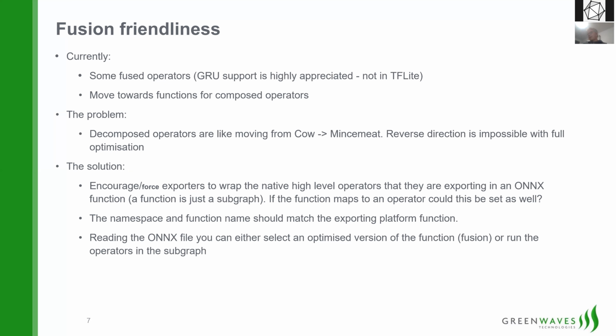Or if we decide, hey, we don't know how to handle that, then go into the subgraph and start lowering inside that subgraph. So those are the two points that I really wanted to make. And with both of those points implemented, I think ONNX would definitely be the best solution for graph export available at the moment. Thank you.